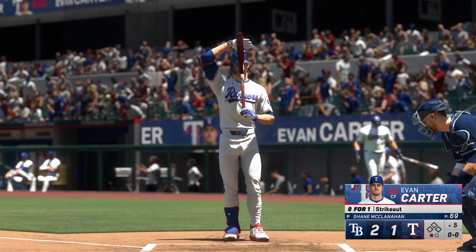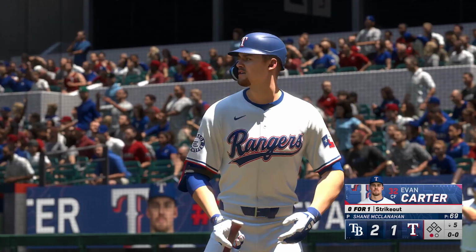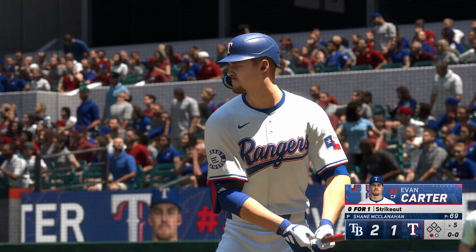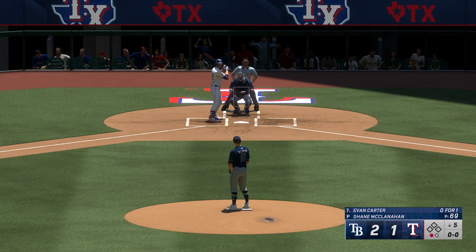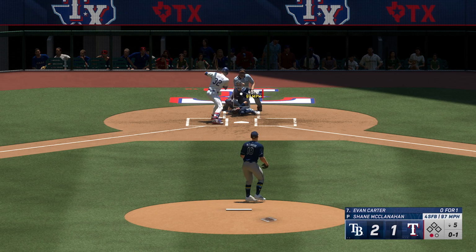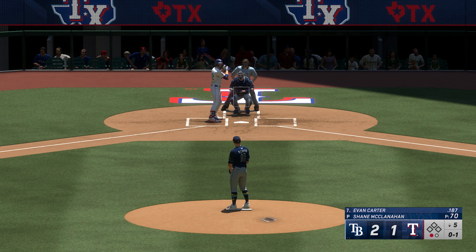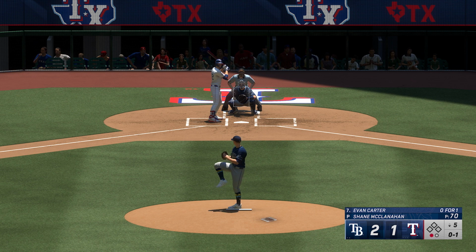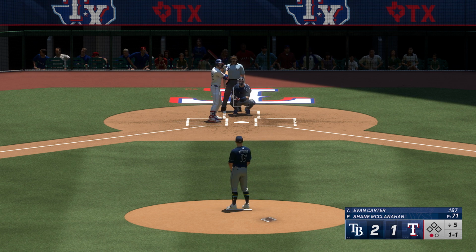Next up for Texas, Evan Carter. Went down on strikes his first time through. You know, this guy's great speed is in the back of that pitcher's mind. If he can get on, it's going to give him one more thing he's got to think about. And immediately pumps in a strike to the left-handed hitter. Well, we call that keyholing. Even though it's right there and looks pretty good, if he doesn't love it, he's not going to swing that early in the count.